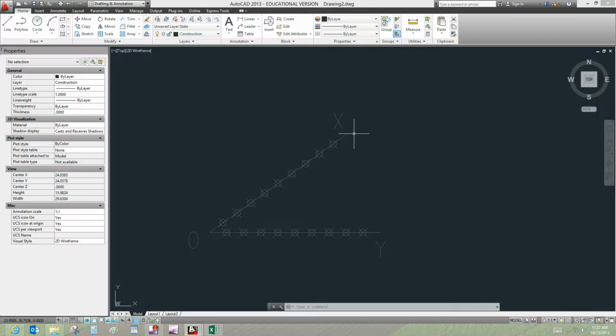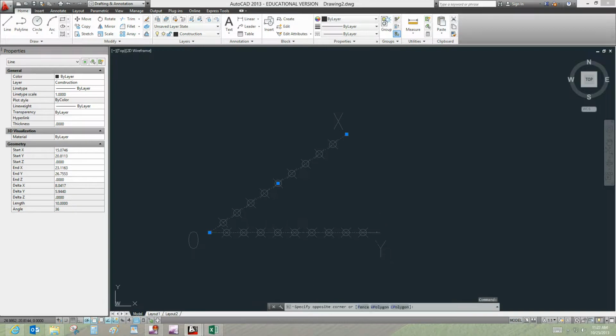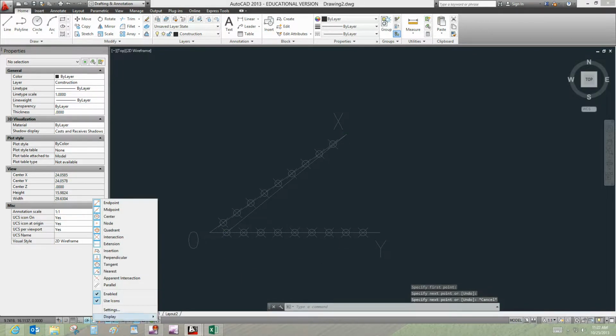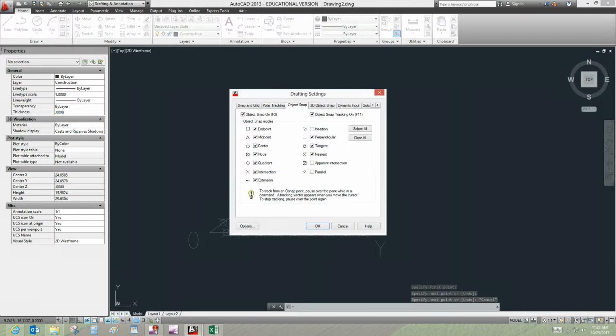Construction layer, and let's create the correlating points on our tangent lines that we created. These are the tangent lines I'm referring to. So with the line command, I'm going to go from the end point, and then I'll go to the first node. Make sure that you have your node object snap turned on.